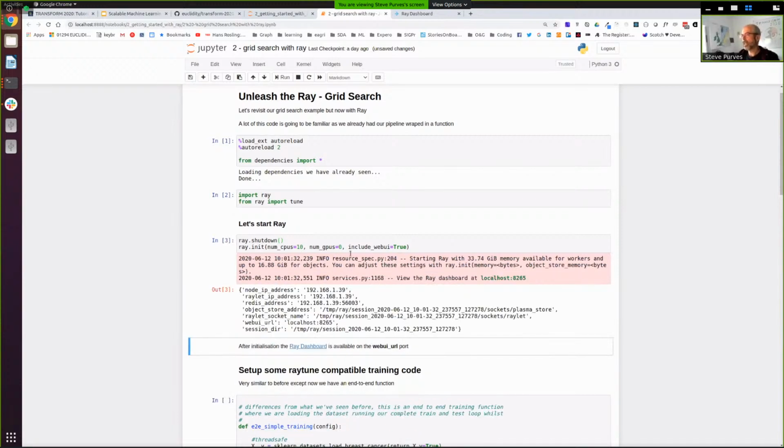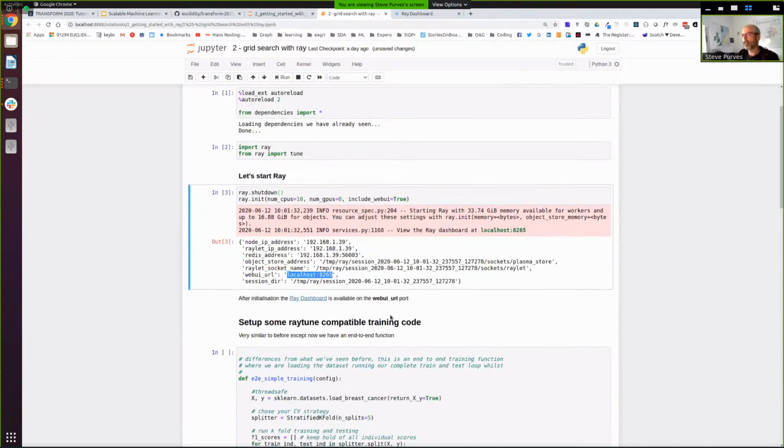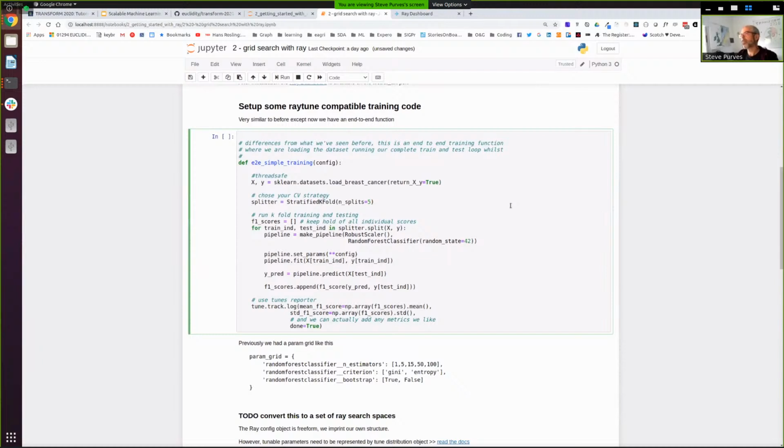We're going to start Ray again. Yeah, that's live. We started Ray again with 10 CPUs. And now we're going to set up some Ray Tune compatible training code.